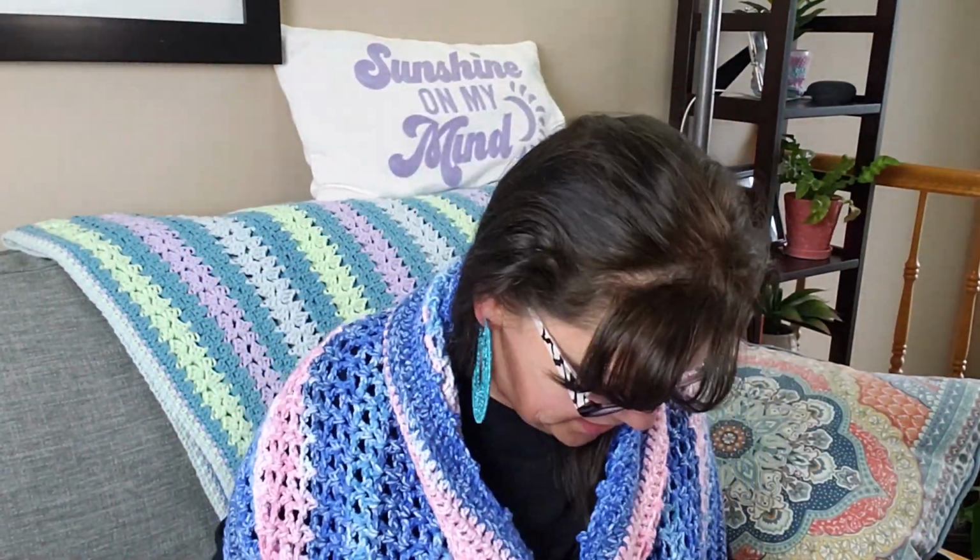But the thing is, I'm not sure about the pink in this yarn. This is the Mandala Ombre. Who doesn't love that yarn? It is amazing, but it makes my fingers hurt because it's a 4. It's not too heavy of a 4, but anyways, I'm not loving this pink.